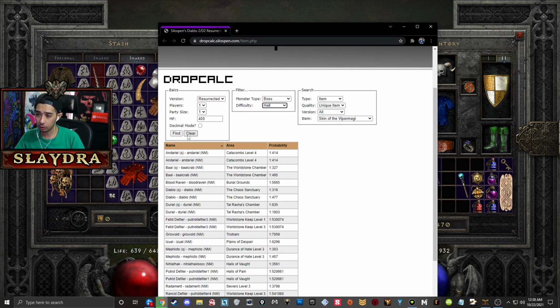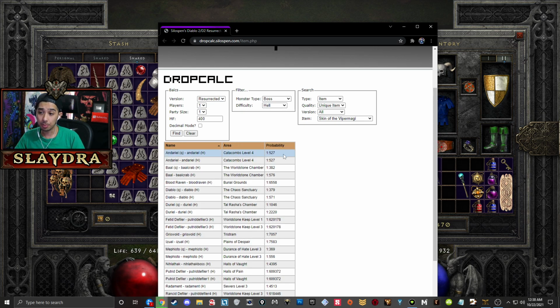If I go to Hell difficulty, I hit find, and our probability actually goes higher. So that's what I was saying before, where you can farm a lower difficulty. If you're looking for a specific item, it can be better to go to a lower difficulty.